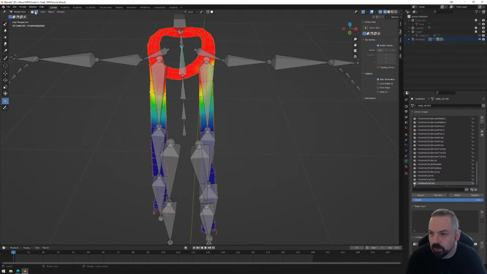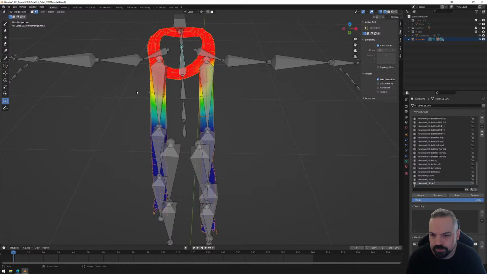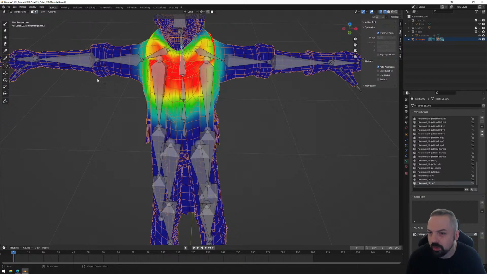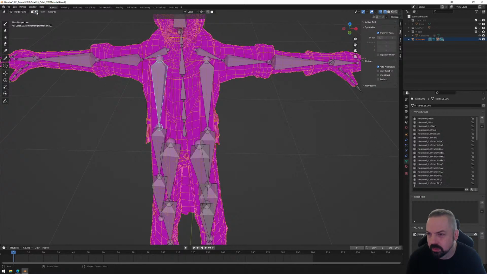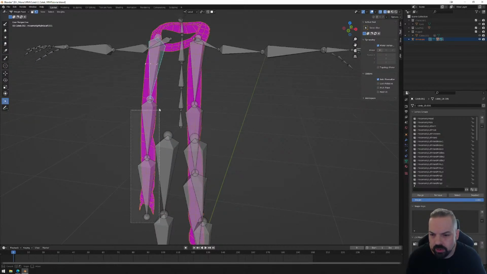So for that, I'm going to... Actually, I want to do this. No, sorry. I want to get rid of that, select this one, and then do that. So what I could do is get all of these, and then assign that at 100%.